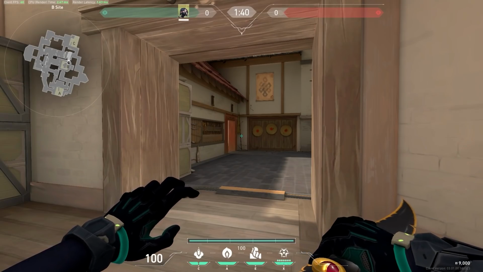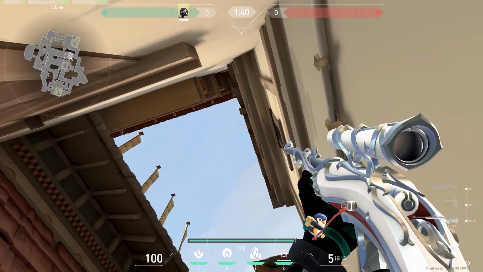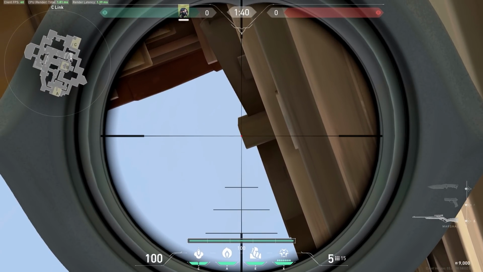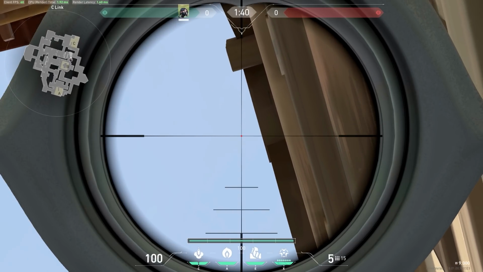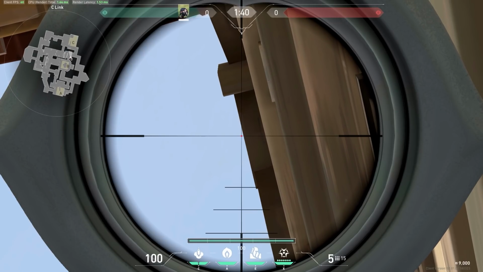Now, if you're playing on B and they're pushing C side, you're gonna go in this corner, take your snakebite and aim on the left of this wood to hit default, and between these 2 lines here to hit long. So it's gonna look like this. Default and long.